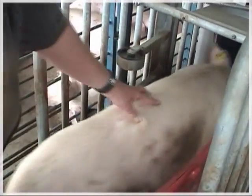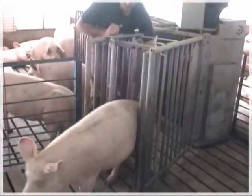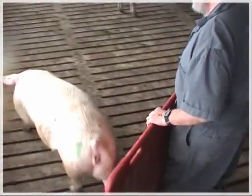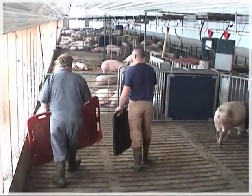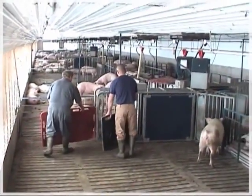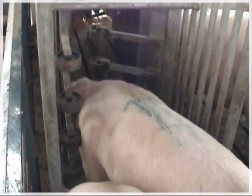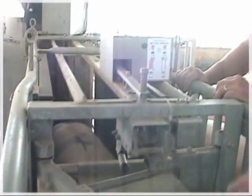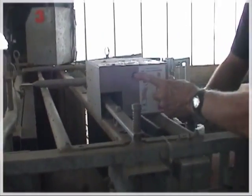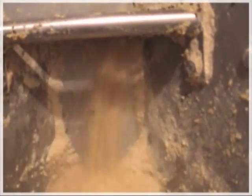Normally, they will move forward and go into the station or exit it if they need to move out of the station. If necessary, use closed partitions to move animals to the feed station. Make sure the gilts or sows are rewarded with feed when they enter. Once they have entered the station and the gate is closed completely, push the button to drop a portion of feed into the trough. The animal will put her head into the trough and start eating.